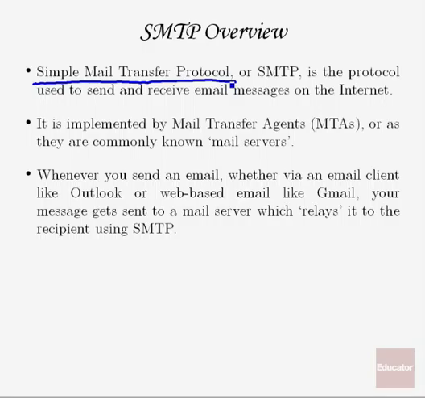The protocol is implemented by things known as mail transfer agents, or MTAs, and you've probably heard them referred to as a mail server. Whenever you send an email from an email client like Outlook or via a web-based email like Gmail, your message gets sent along to a mail server, sometimes referred to as an SMTP server, which will relay or pass the message along to the recipient's SMTP server, the receiving mail server.